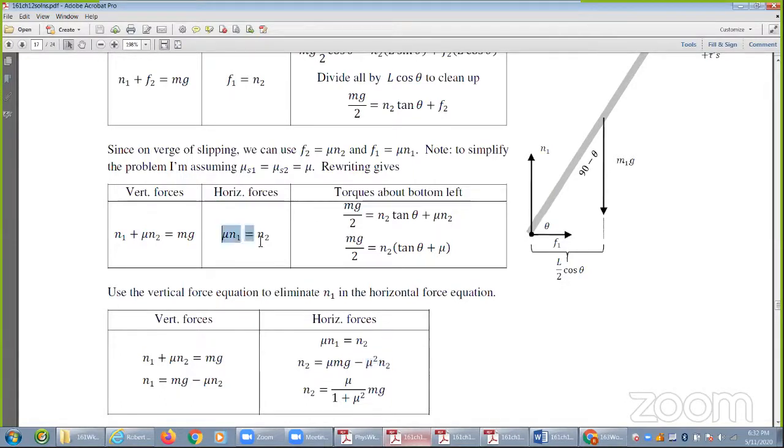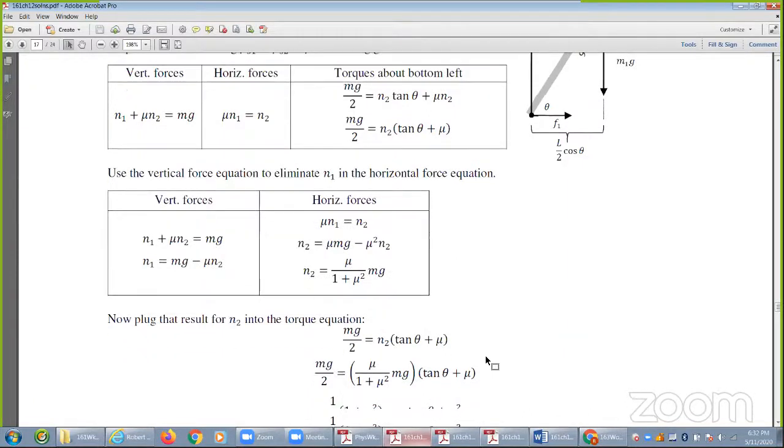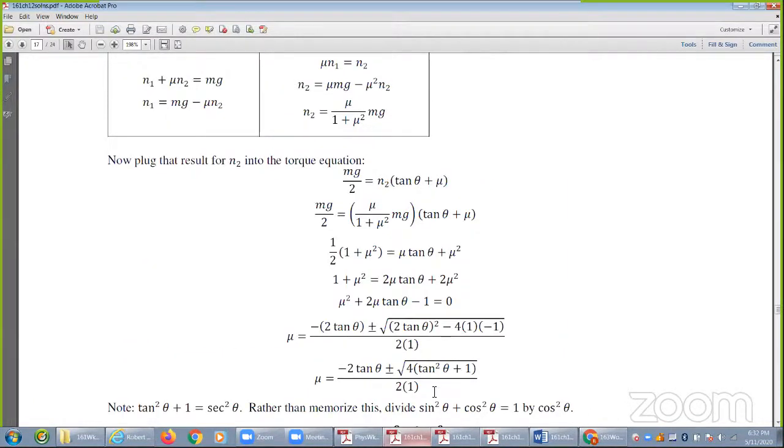Oh, I see. I went the other way with it. But yeah, so one of them is going to be, you get a mu squared somewhere. And notice you get this weird result that's got a 1 plus mu squared somewhere in the equation, depending how you want to do it. There's mu. Whoa, yeah.